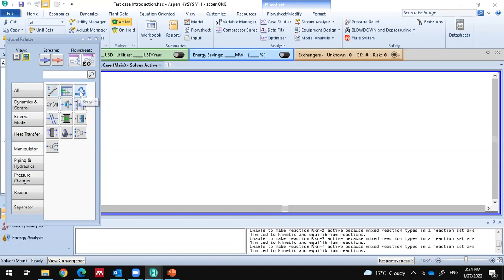For example, you can have a recycle stream, so these units will help you converge a recycle stream. Spreadsheets relate a parameter of one stream to another, or add some calculations to the streams. Adjust means you want to adjust the streams, or let's say adjust two streams to a certain ratio. And here we have set. Set means you can set your objective for one stream, for example I want to achieve a certain temperature by varying another parameter. All of these things we can do through these unit operations. We'll go through them one by one.